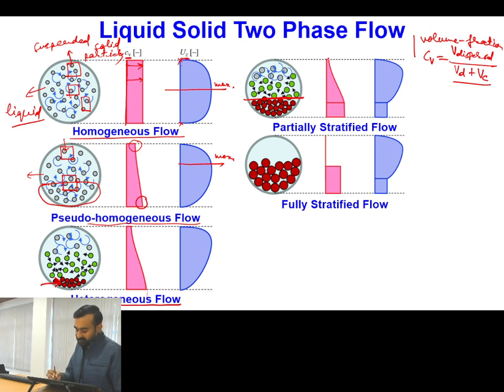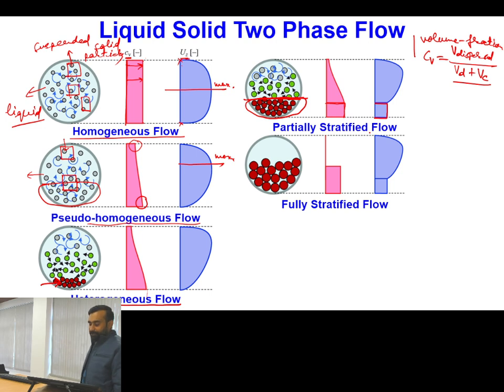In this scenario, the concentration gradient will be steeper. At the bottom it is almost uniform and highest, and in the top portions it is less. Now you can see that in this particular portion the fluid medium contained is less. So if the fluid contained is less, mostly these are solid particles, and these solid particles will be sliding over the pipe surface. Once they are sliding over the pipe surface, their velocities will be least, and above that the velocity of the fluid medium will be highest.